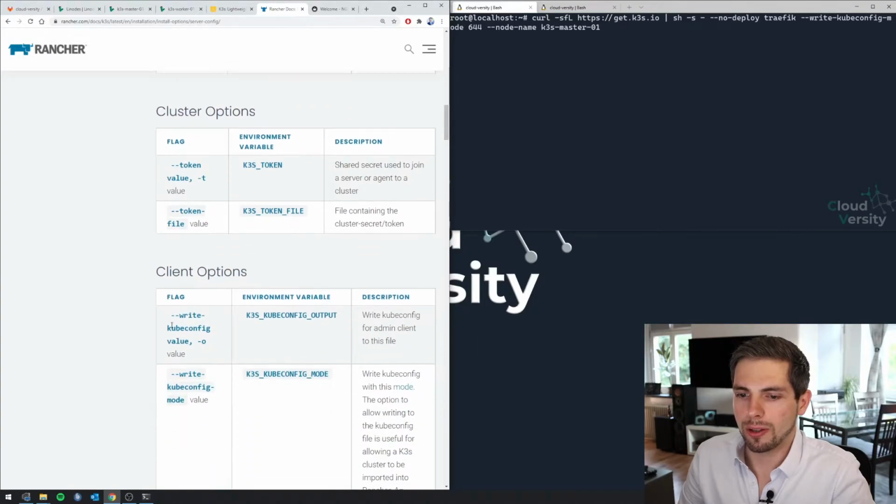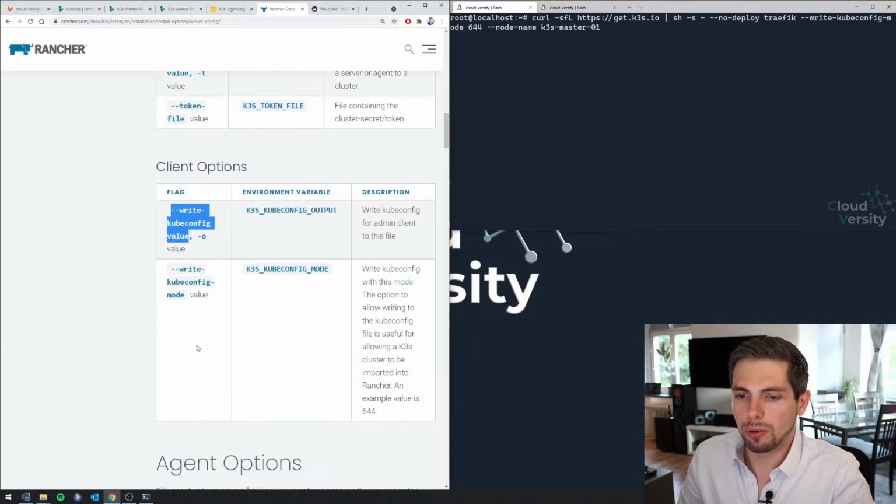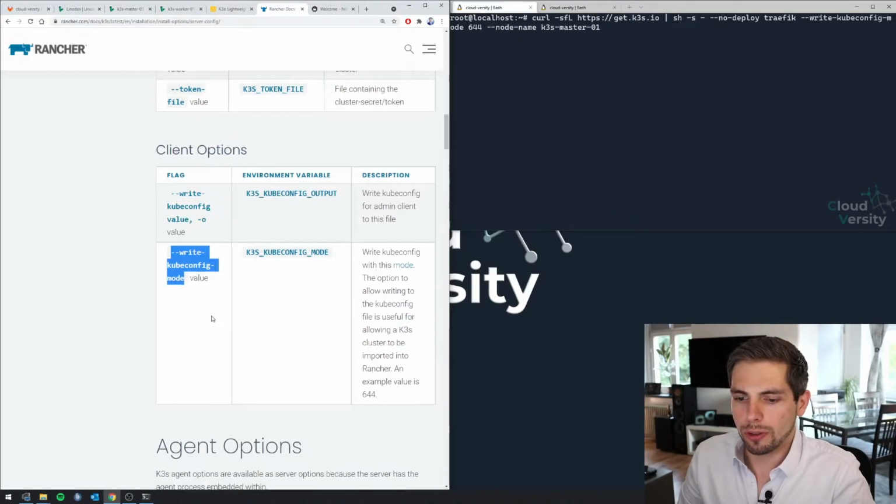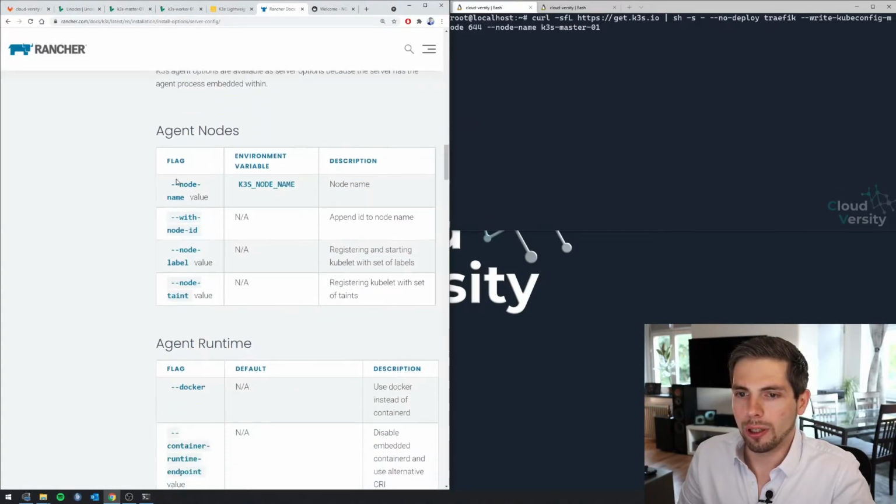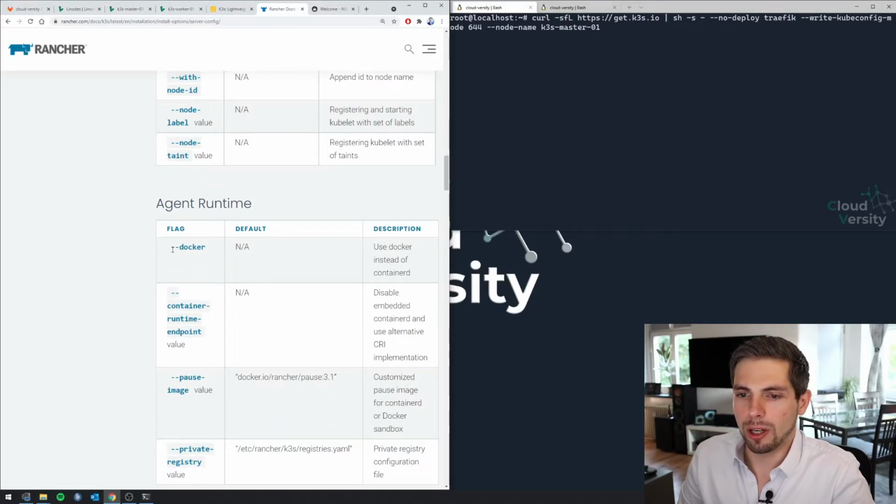So you can set, for example, where you want to write your kubeconfig to, which permissions the kubeconfig should have. You can provide the node name, etc. And you can even use Docker if you want to, but as I said, it will run on containerd by default.